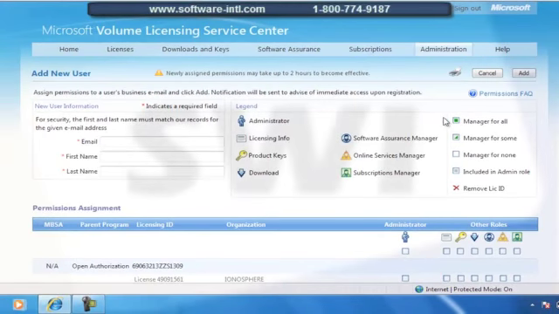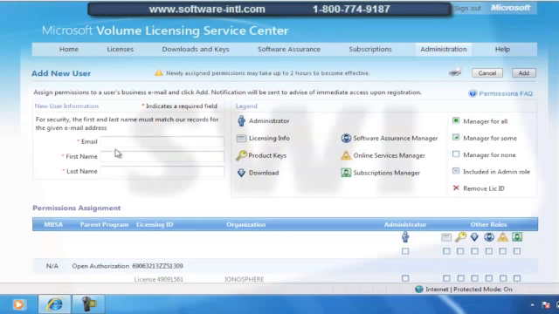Now, if your organization has multiple people that need access to this website, maybe to download the software, maybe to get access to key codes, you can invite them. Initially you can only have one person set up as the administrator, but the nice thing about the website is it allows you to give other people in your organization access to the website as well, and specifically access to your licensing. So that's very cool. So if you are an organization and you've got 2 IT managers, for example, maybe it's a good decision to have both IT managers have access to the licensing posted on the website.